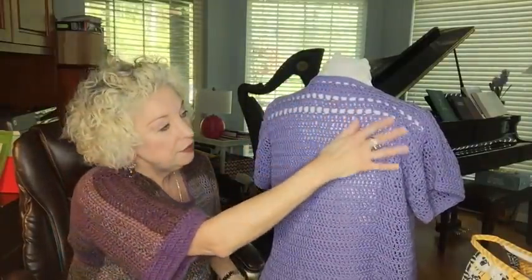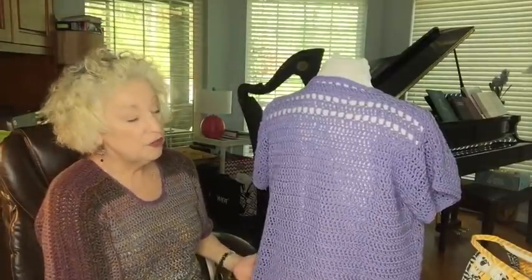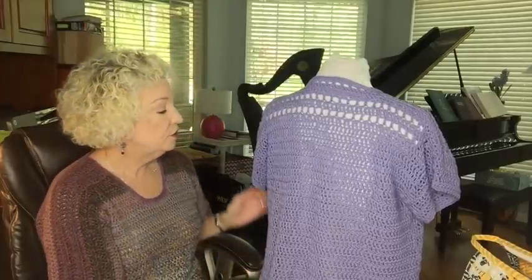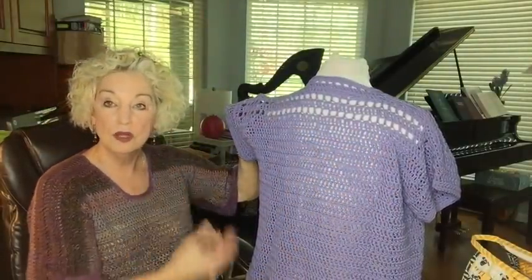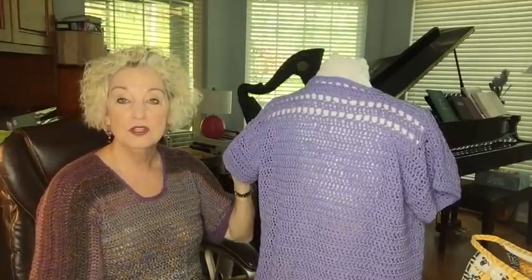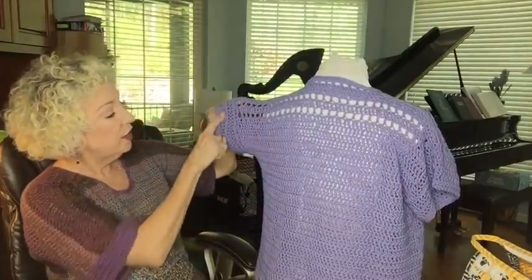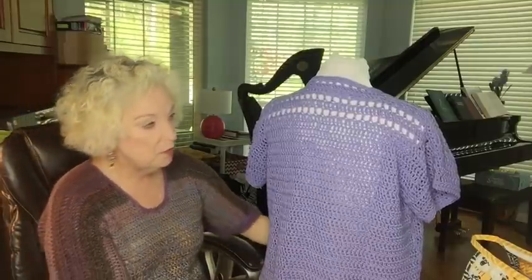And I think if I made this again, I would make it with a smaller hook. I would probably still make it with the cotton fair, but I would use a smaller hook so that the stitches would be a little closer together and I could just throw it on like I've been talking about, making another sweater out of cotton fair and using a smaller hook so that the stitches aren't so far apart. This also has some lace work around the sleeves to match, and there's no lace work at the bottom. I kept all the lace work at the top on this particular pattern.